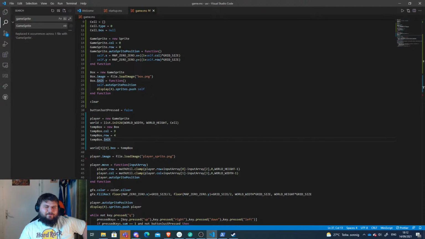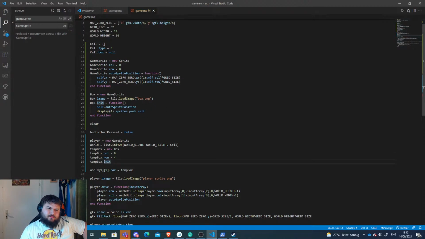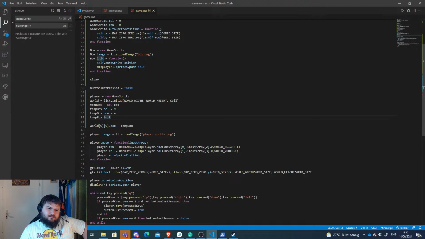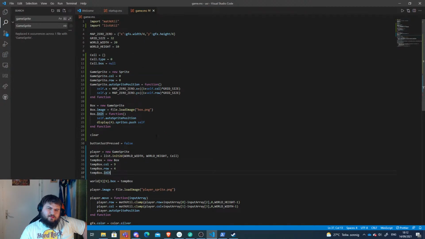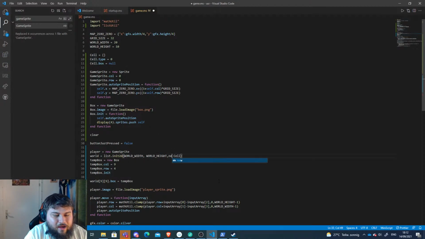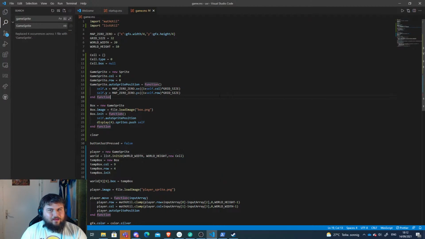Is there some kind of weird thing happening where this does not create new cell?